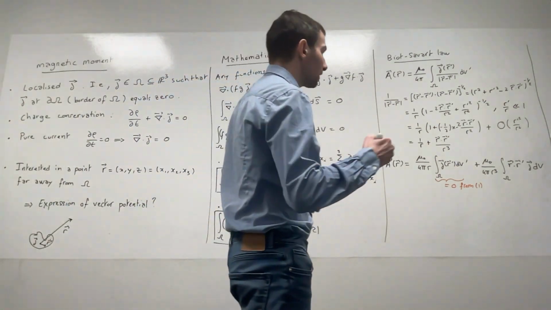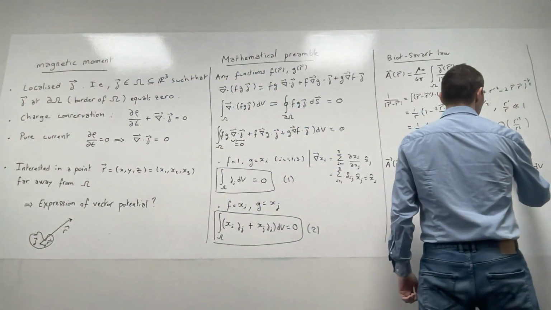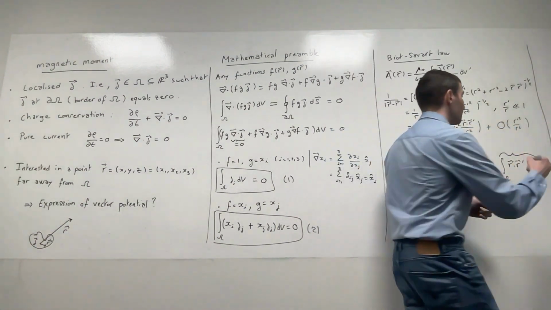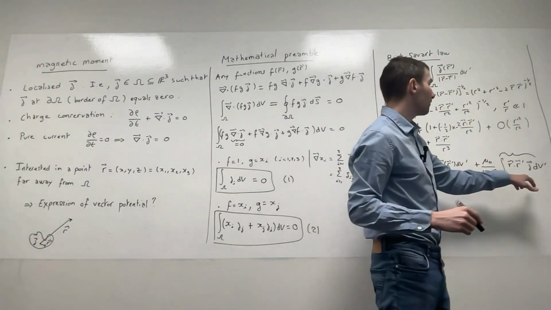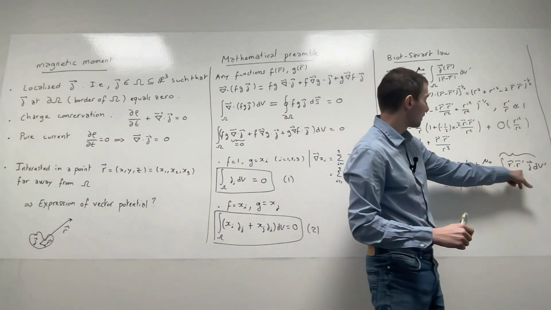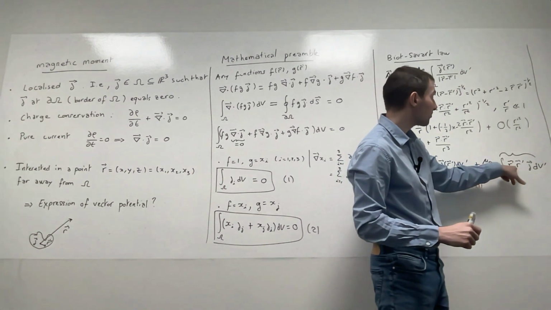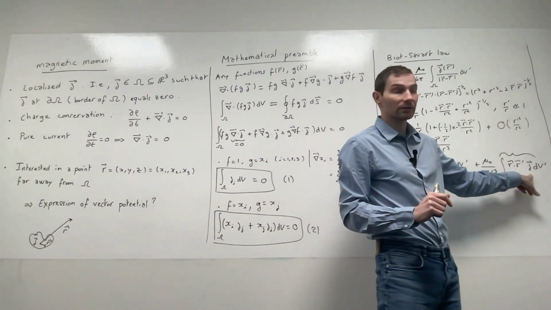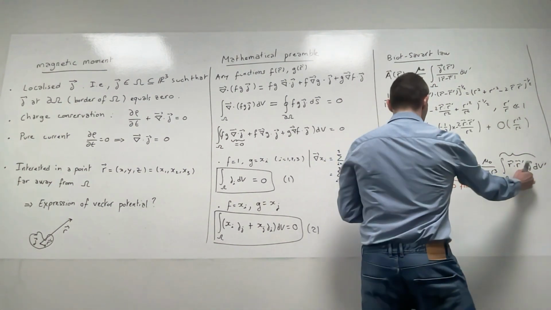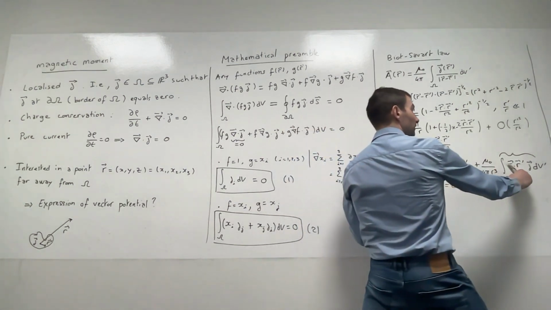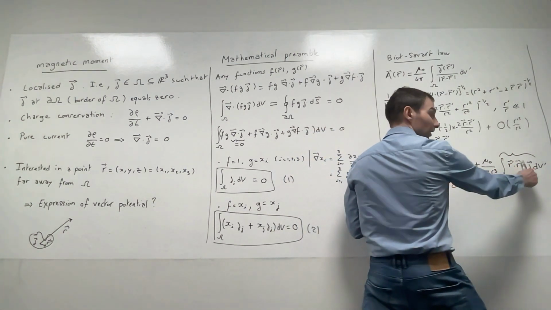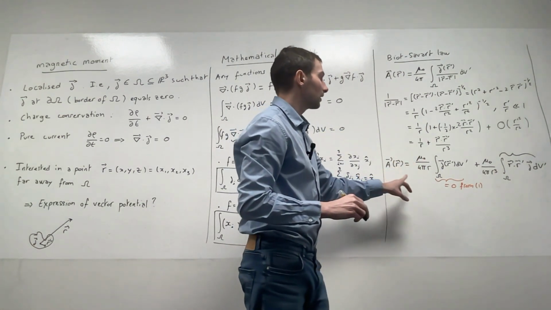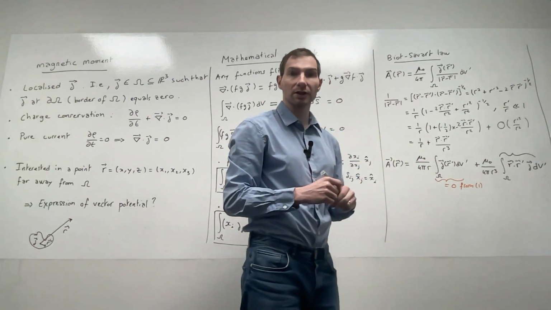So what I'm going to do is name this integral. Please keep in mind, this is dv prime. This is a vector integral. So what that means is that this is a scalar product, so that's a number, this thing. And j here is the vector part for it. So what that means is that a is going to have the direction of this integral over j. That's basically how this is going to work, and that's how I'm going to frame the equation.